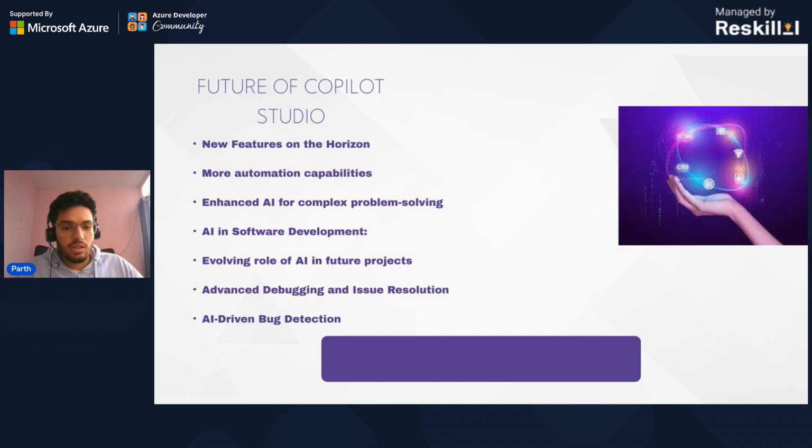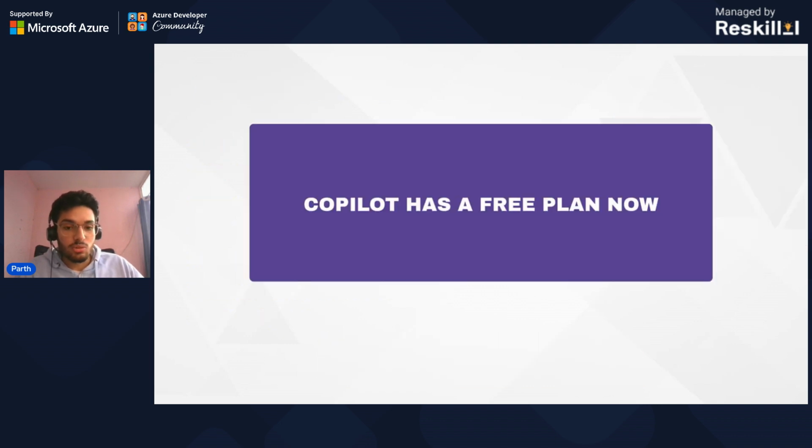And apart from that, we have AI-driven bug detection. Again, it's the same thing: how it's going to detect the bugs in your code, how it's going to work upon the debugging cycle, and how it's going to improve the debugging cycle as well. Maybe you will not have to write the code in the future itself. The process will be done wholly by Copilot Studio, from the building aspect to the deployment aspect to even the debugging aspect. That's how fast Copilot Studio is evolving, and I think it is really going to new heights.